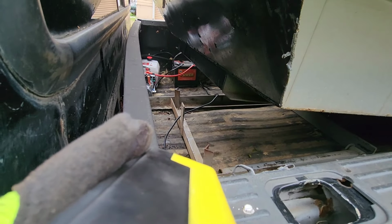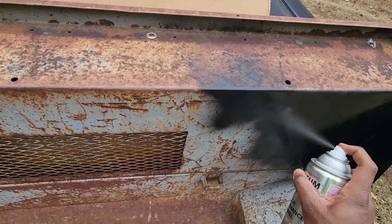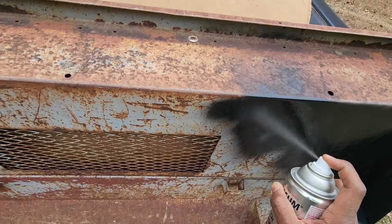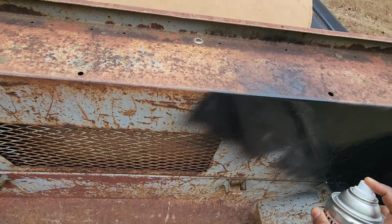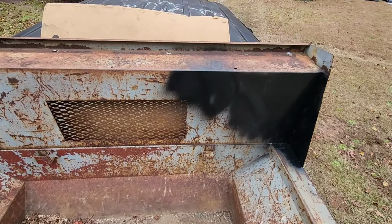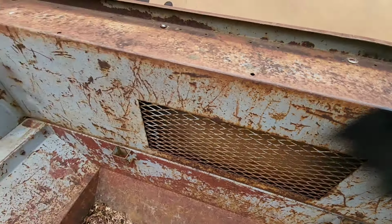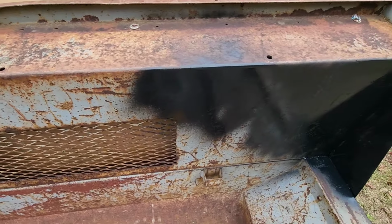Might make it, I don't know. So anyway, this is what I'm gonna do. I'm just gonna go ahead and start painting it and finishing up. But what I'll do is I'll make another video once I get it painted and mounted. I'll come back and see if we can show some videos of it actually in use. So until next time, that's it.